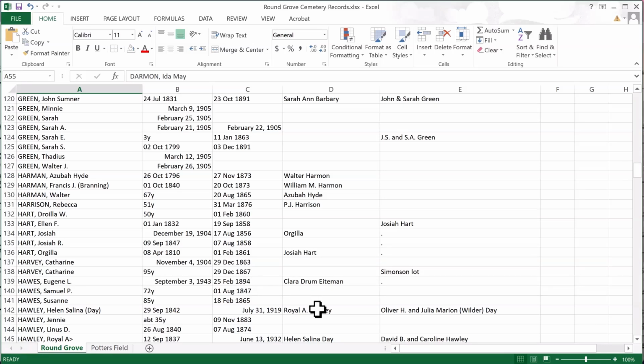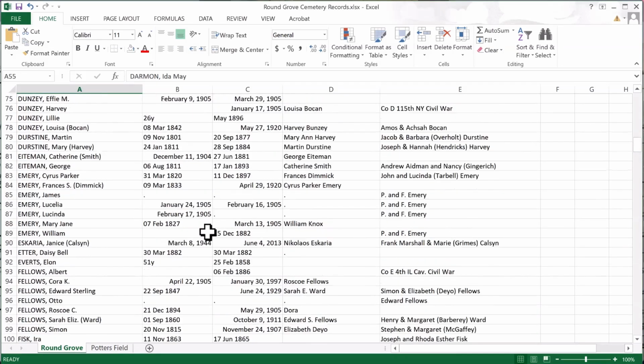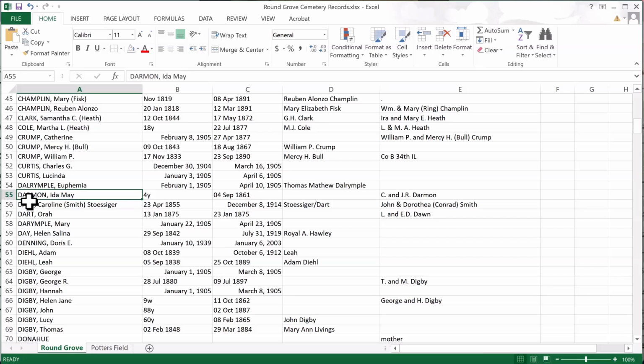And then the date on there, September 4, at first I thought that was a 1, 1861 is what that says. So I did a search for that date, and then up here, these are the cemetery records that some genealogists did years ago. So they did their best. They have Darman, and then they say Ida Mae Darman, 4 years old, 4 September 1861, daughter of C and J.R. Darman. So the mistakes I think that have been made, they should say Harmon. I'm guessing this might be right, but I'm not sure about this. It's definitely not the Darman. So what I'm going to do now is assume that her name's Harmon.